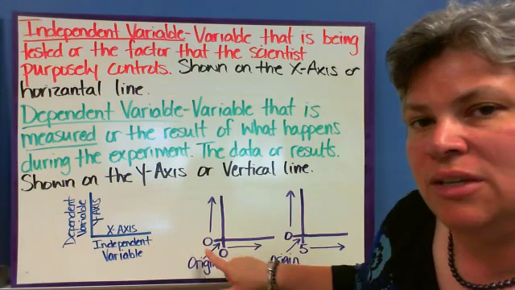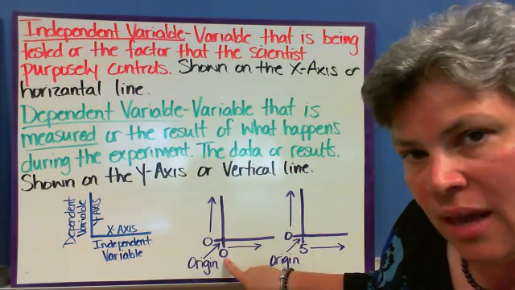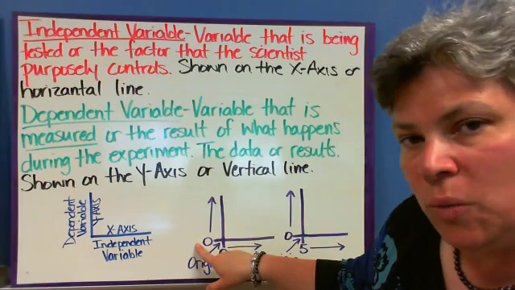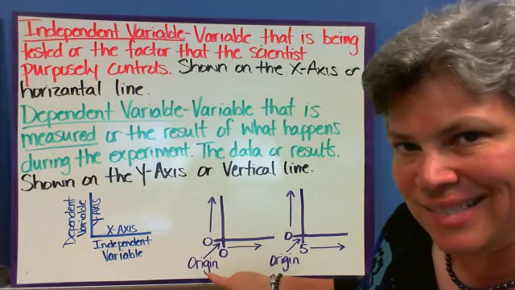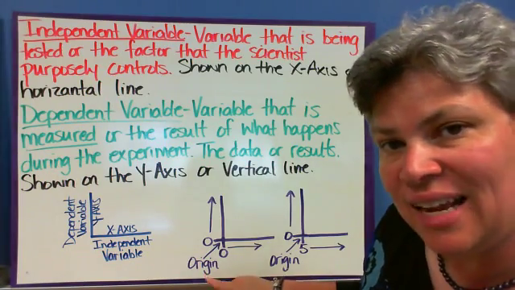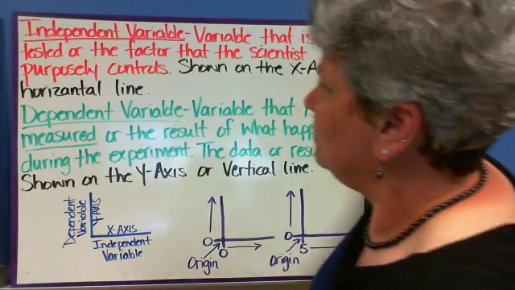If your origin is 0, 0, if it does happen to be 0, 0, you need a 0 on the x-axis, you need a 0 on the y-axis. One 0 written diagonally in the corner isn't going to cut it. Take the 3 seconds it will take you and put the 0 on both sides.